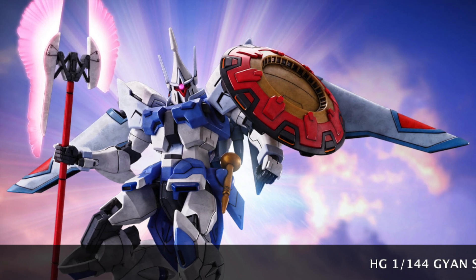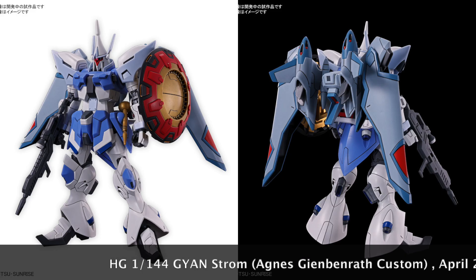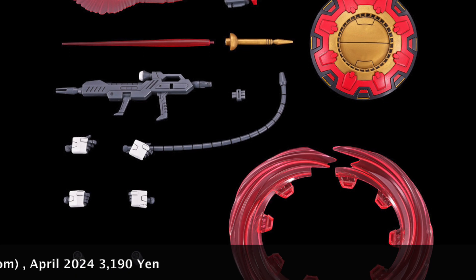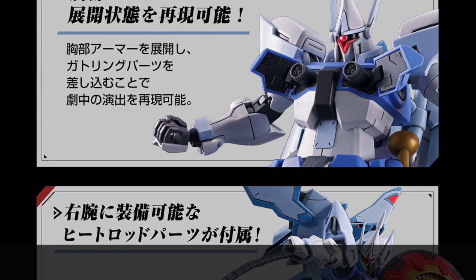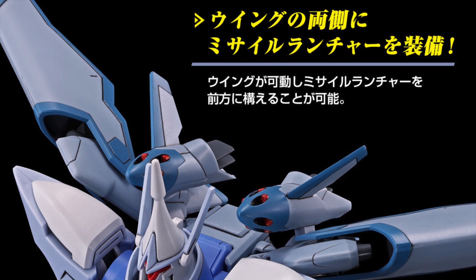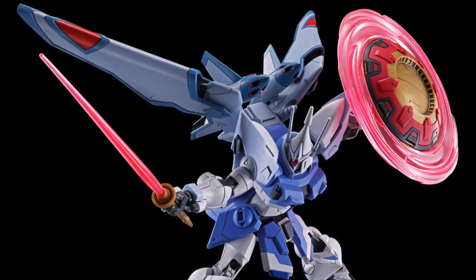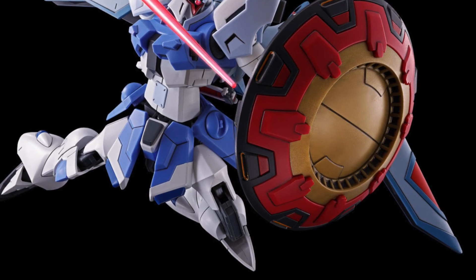The one kit that I think has the most promise of all the kits announced today is the Gian Strom. The Agnes Gian Benrath Custom looks pretty cool and I think the designers had a lot more freedom and courage to go a little bit crazy with this particular mobile suit. This kit has a lot more things loaded, a lot more special effect parts, and it probably looks a lot more fun to play and pose with. Coming in at RM3,190, it's slightly more expensive but you get a lot more equipment, special effect parts, and weapons — especially the very cool Gatling gun hidden beneath its chest, something I think I've not seen before in the Gundam franchise universe.